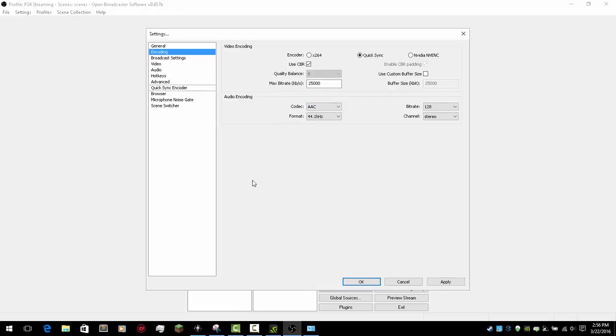This has to do with your voice, all the audio, the games, all that stuff. So codec: always do AAC. It's high quality anyway. I recommend 44.1 kilohertz. Here's why. Not every single microphone supports 48 kilohertz. If you don't know which one it supports, choose 44.1 kilohertz. If the quality is pretty bad, try 48 kilohertz, and if it's fine, then use that.